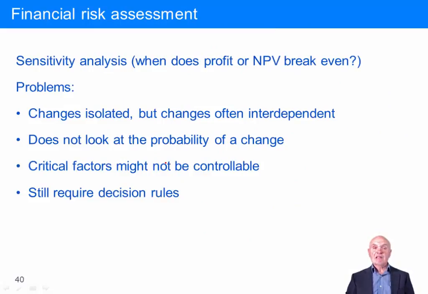Sensitivity analysis is the next one. Sensitivity analysis is looking at varying some of our assumptions to see how far they can vary or change before we break even, or before we go from a positive NPV to a negative NPV. The problem with the method is you can only change one variable at a time, and it says nothing about the chance of a particular variable changing so much that you're going to get into trouble.